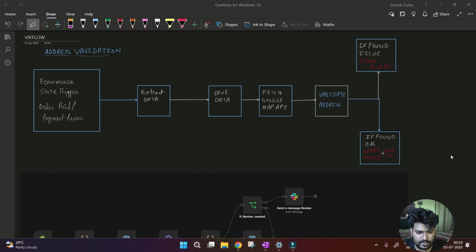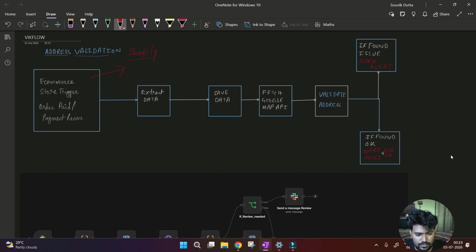Okay, so I believe my screen is visible now. Yes, so I will explain how this workflow is operating. This is the first node we will be using, the trigger node, and for this workflow we will be using Shopify.